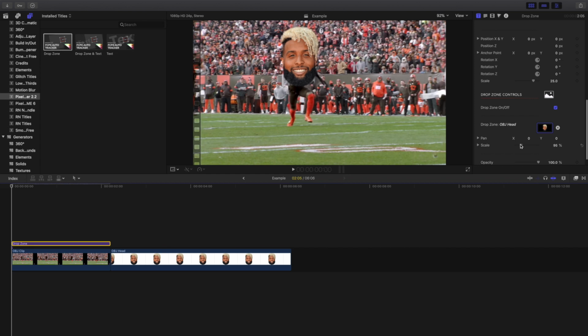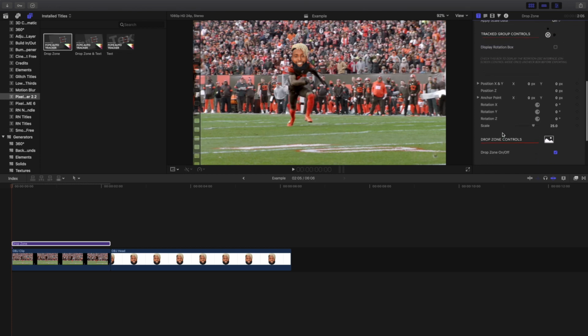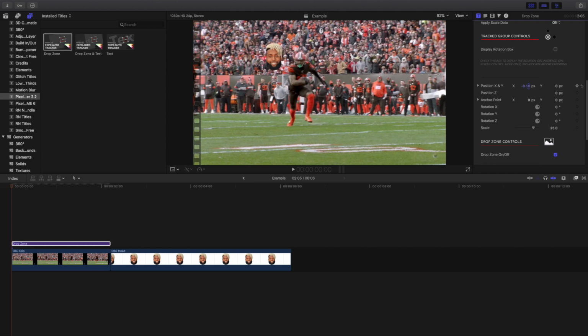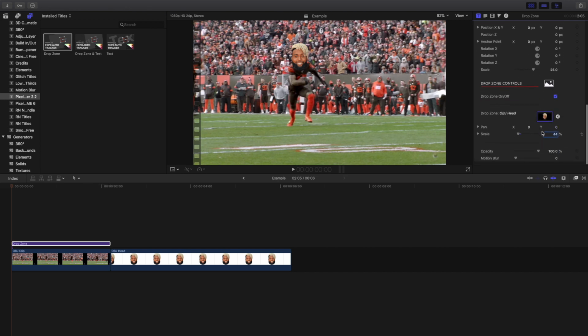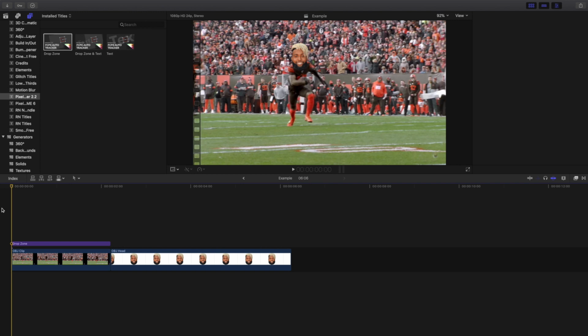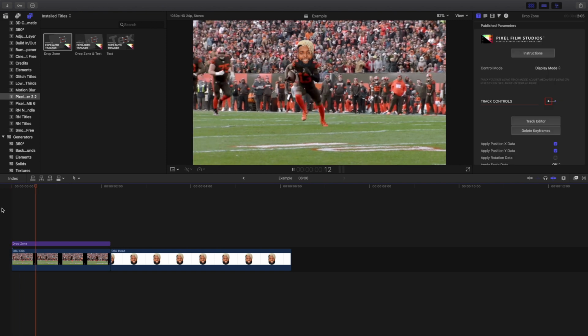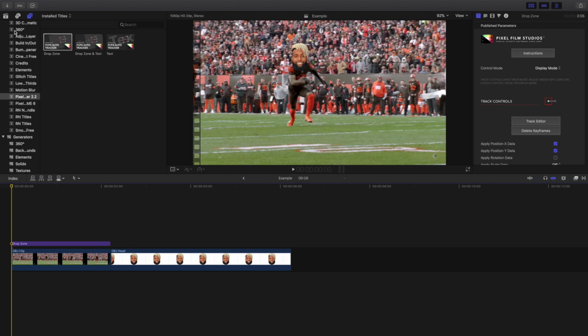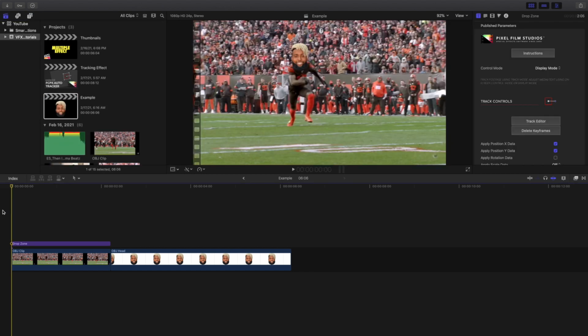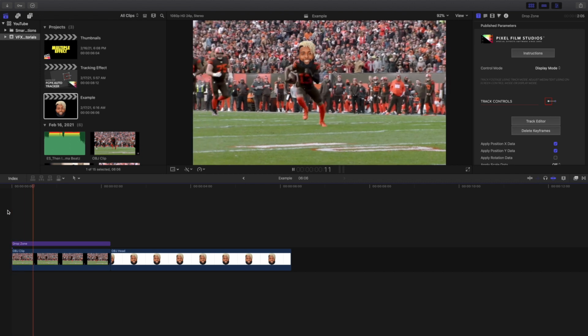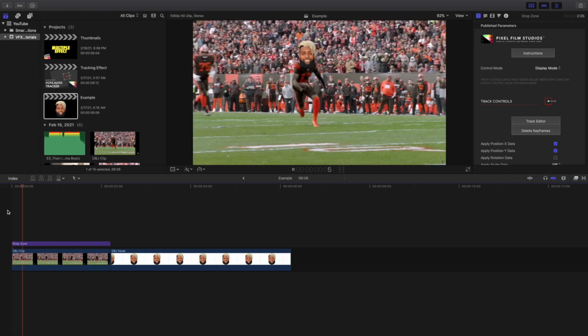We'll go ahead and maybe scale this down just a little bit right here, so you can mess with the scale. Let's go like 44% right here. You can mess with the rotation, you can mess with the position right here, but we'll just keep it at 0, 0, all zeros, and we'll literally just adjust the scale to 44%. So let's go ahead and play the video right here, and as you can see, there we go. Finally, after a couple trial and errors, we finally got the effect to look how we want. So there you go. That's literally as simple as that right here.